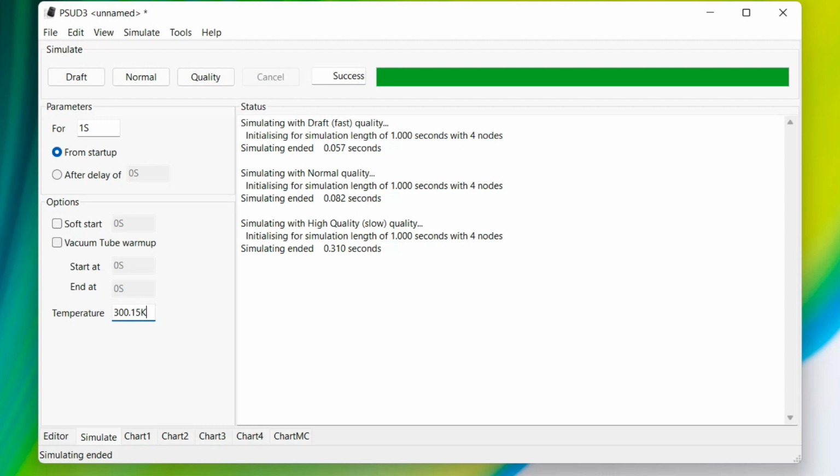Now, the reason that's in there is because the Rectifier database now does a hybrid of the SPICE model and the old PSUD2 model. So you can still use the old school one if you want, but if you want to add SPICE modeling for the forward part of the conduction, then you can do that, and that does give some more accurate results on the solid state items. So talking of rectifiers, that's going to take me now to the Rectifier database.